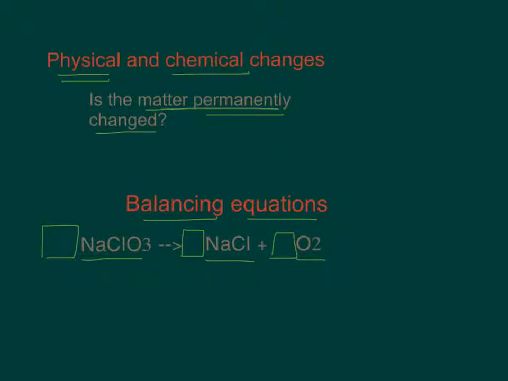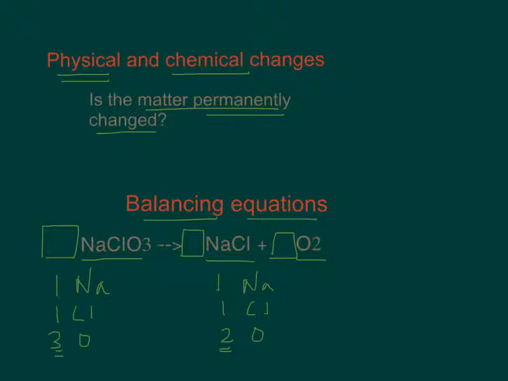So to do this, I suggest that you keep track of how many atoms you have on each side of the arrow. So over here we have 1 sodium, 1 chlorine, and 3 oxygen. And on the right-hand side, we have 1 sodium, 1 chlorine, and 2 oxygen. So obviously the oxygen is going to be the problem. With 3 oxygen on one side and 2 oxygen on the other, the way to handle this is to treat it like finding the common denominator in math: multiply those two numbers together, and then use that as the total you're going for. So 3 times 2 is 6.